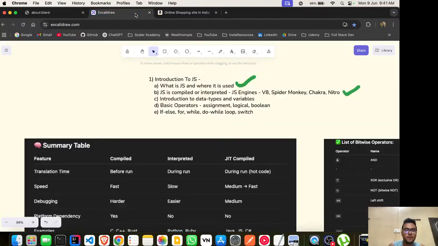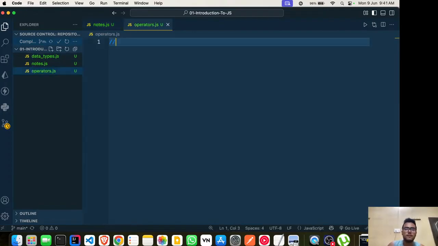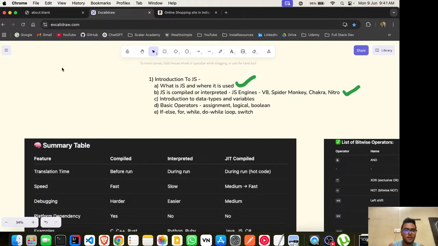So what's the next topic, guys? It's basic operators, assignment, logical, and boolean operators. So let's just briefly talk about operators.js. So first one is, I think it should be arithmetic, not assignment.